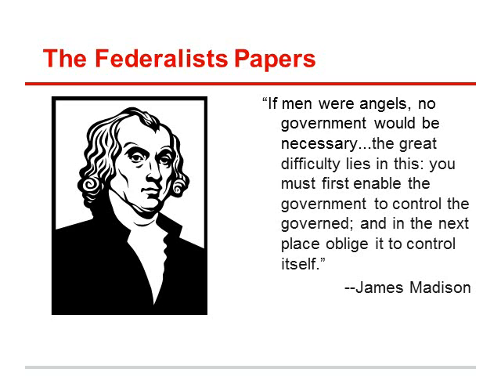The great difficulty lies in this. You must first enable the government to control the governed, or the people, and in the next place, oblige the government to control itself." So you see how he's trying to persuade people that government is necessary because you can't trust individual people to always do the right thing and act in the best interest of the majority.